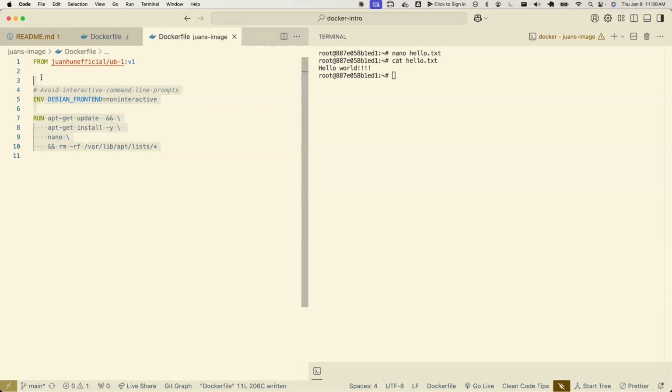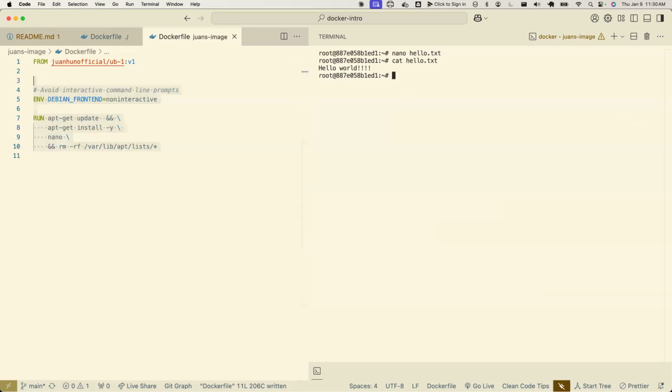I don't know if this is exciting to you guys, but I remember when I learned about this, I felt like my mind was blown a little bit, because instead of Git commits with lines of code, we're doing it with whole operating systems, where we get to put one on top of another on top of another.